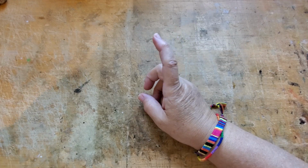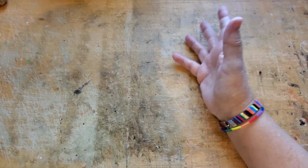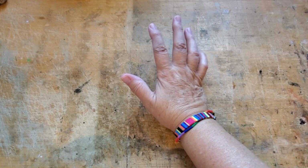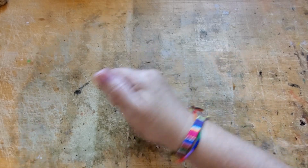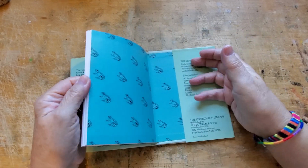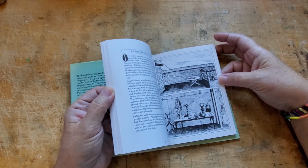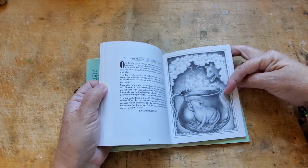She was paying attention when I mentioned that I would be working on a journal that has sort of nature's botanicals and woodland and fairy and frogs and that sort of thing, which of course is going to be our Four Little Mischiefs book. And she was paying attention because when she was doing her thrifting, she found me some cool things. She found me a book on frogs so that I can fussy cut. Oh, there's some beautiful ones. Look at these. Look, he's on a motorcycle. Some beautiful old pictures of frogs. Oh, look, there's a mug with a frog on it.